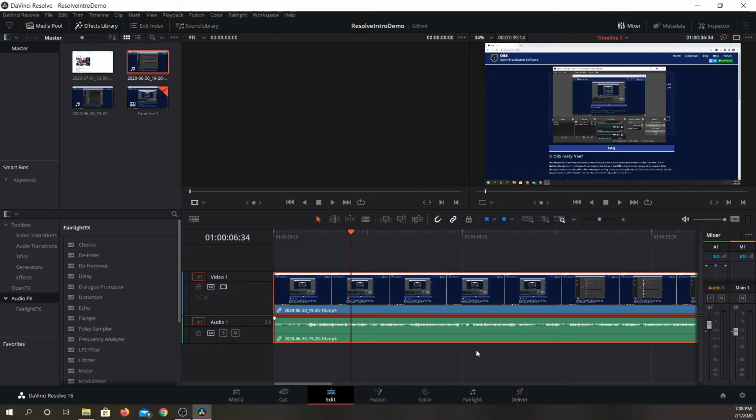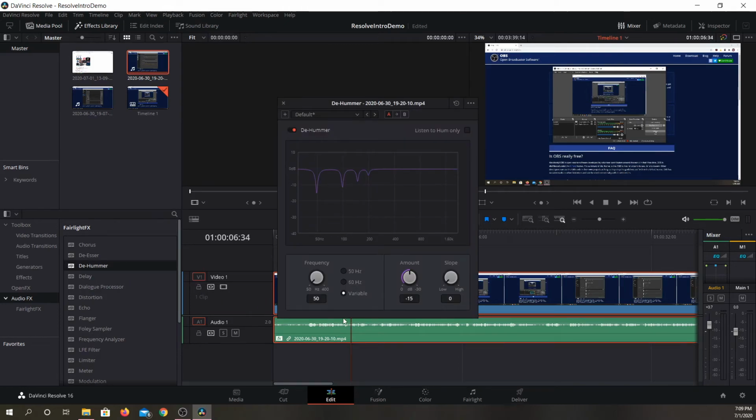So to get rid of that, to fix this sound, as you guys know, if you do video, normally they say worry about the sound first, right? So what I can do is I don't want to look at audio transitions. A lot of my students look at that. But if I click on this audio effects, I'm going to get all the effects I can do to clean it up. And I'm just going to grab a de-hummer and put that on.